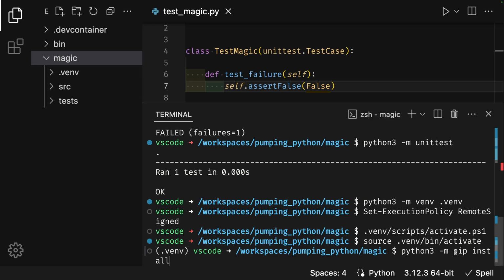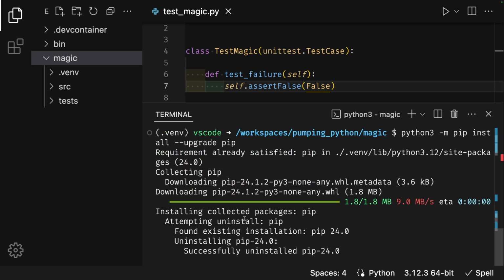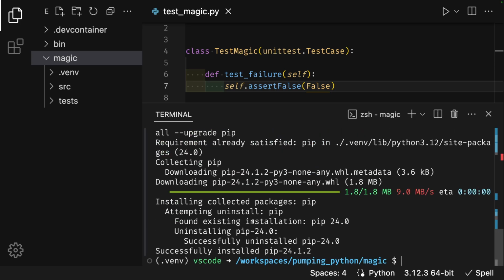Pip is a module from the Python standard library that is used to install Python packages. Give it the upgrade option and pip as the package name. Enter to run it. It will uninstall the version of pip that came with the virtual environment, download a new version, and install that new version.